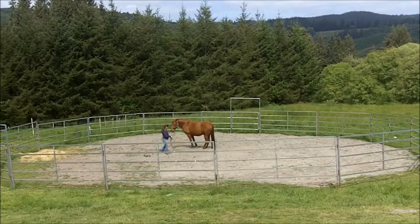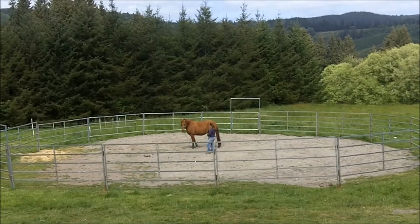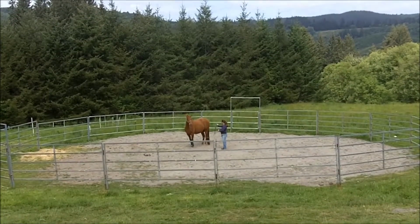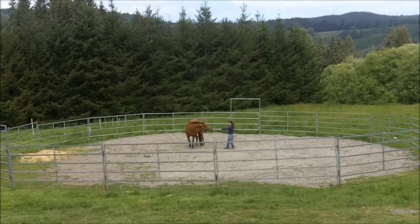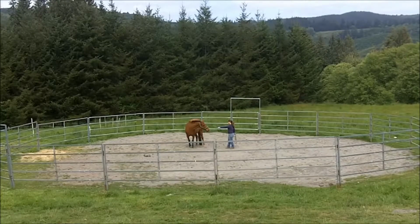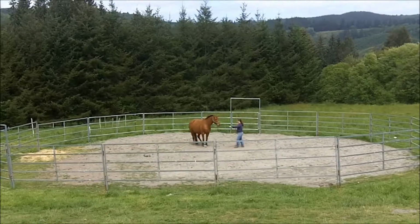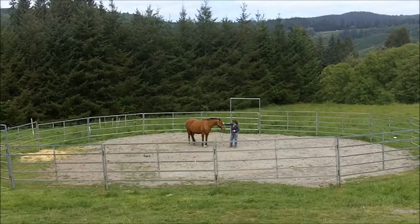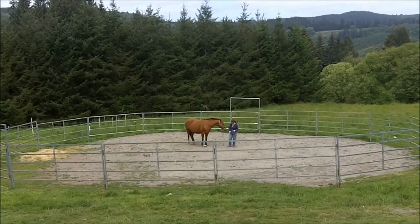So much as I was hoping for something dramatic and exciting, it looks like we're not going to get it. Just encouraging her, I'm not pulling her, just encouraging her to step around. There she goes. I'm all right with her hopping like that. She's learning to put her feet together, and that's okay. They have to hop to move their feet. So that's it for first time for hobbling for her.